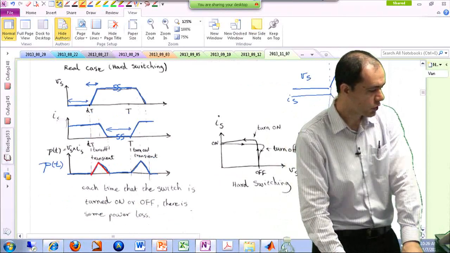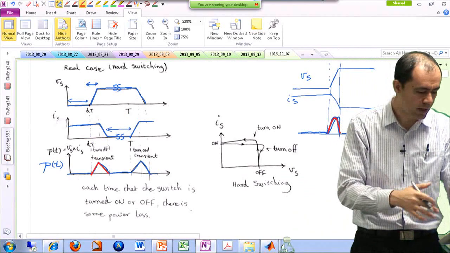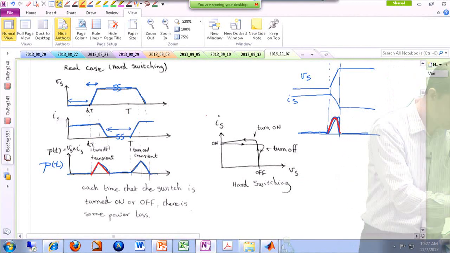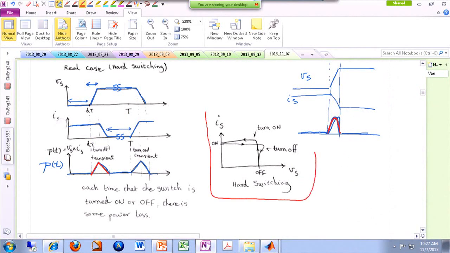All right, so one graph, this graph comes from Dr. Mohan's book. It's kind of popular. I don't honestly know how accurate it is or not, but the whole concept is, if I plot the voltage of the switch and the current of the switch versus each other, okay? When the switch is off and the transient is over, we are here. That means you have some voltage drop on your switch, but the current is 0.